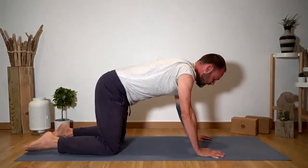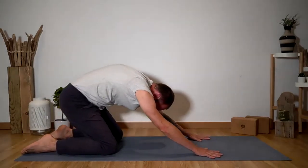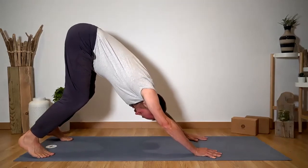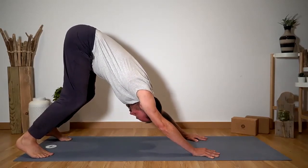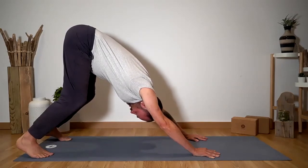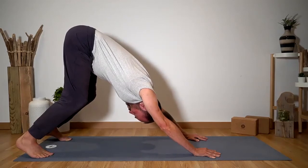Then come into downward dog and stay there. Hold as still as you possibly can. Really push the hands down into the ground. Reach the hips back and up into the air. Internally rotate your upper arms. Breathe smoothly and deeply. Resist the urge to move the legs. Still the body to still the mind. Breathe softly into the belly. Notice your mind wondering what's coming next — maybe not so happy in this position, maybe just focused on the breath. Try and use this as an anchor as much as possible throughout the practice.